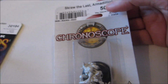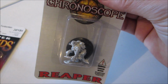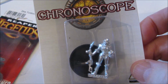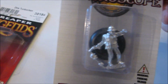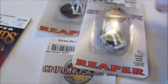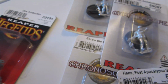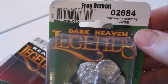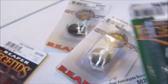Then we have a mix of post-apocalyptic and pulp minis. This is a mutated armadillo dude, so post-apoc. We have the steampunk aquanaut, which is somewhere in between the genres. We have the archaeologist, Mr. McDermott, a pulp, sort of Call of Cthulhu maybe, dude. We have a post-apocalyptic survivor called Hans. We have this huge, this is definitely a Cthulhuoid thing, the frog demon, which is kind of a Tsathoggua from Call of Cthulhu.